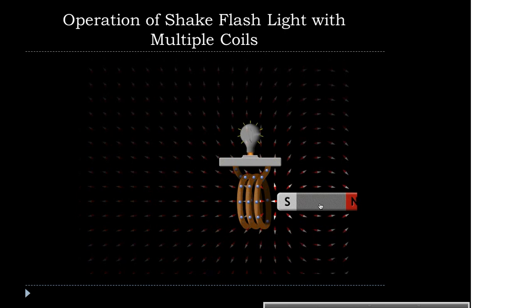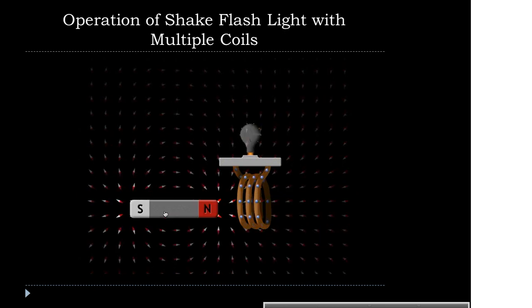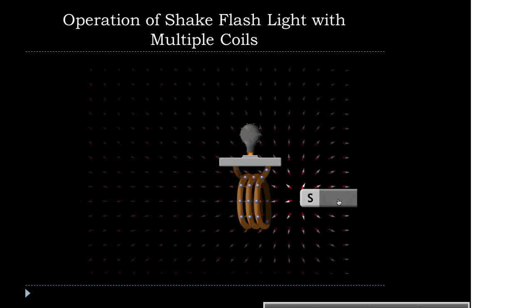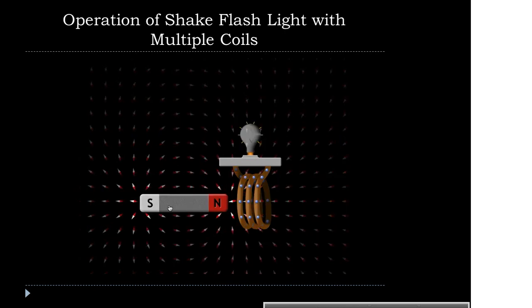Imagine capturing these peaks by having multiple coil configurations. Will this allow for a greater collective EMF and hence a greater current to charge the capacitor? But one thought is, how many coils is enough? This idea will be explored.